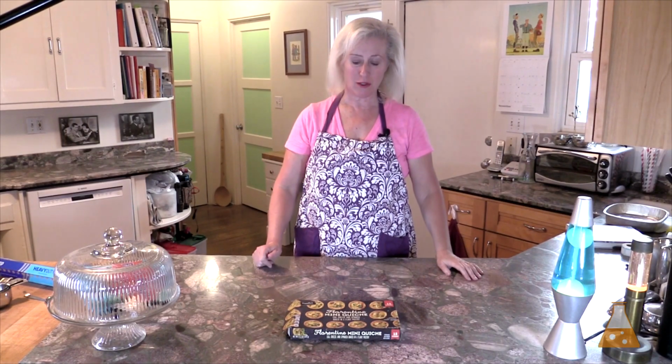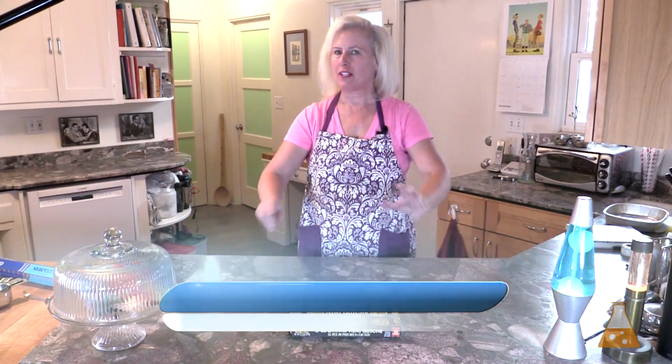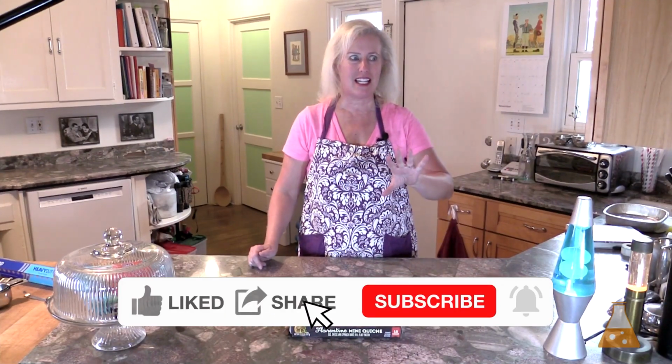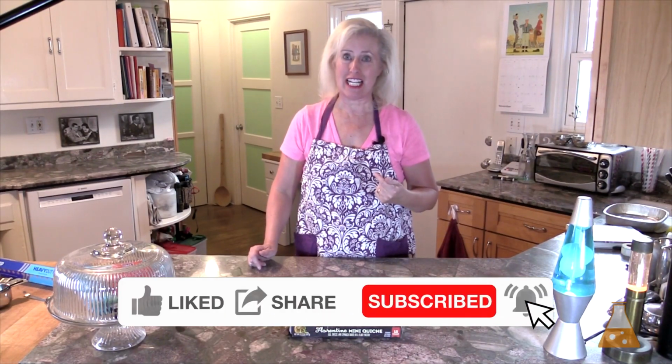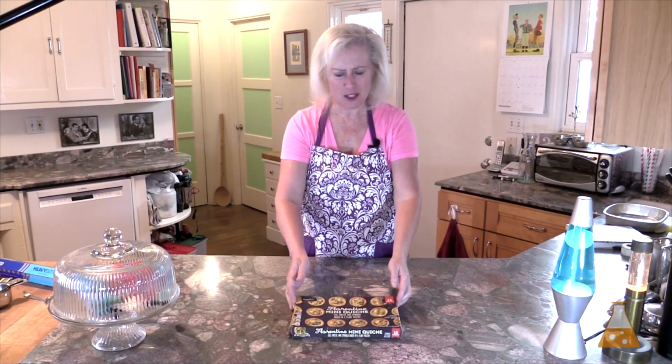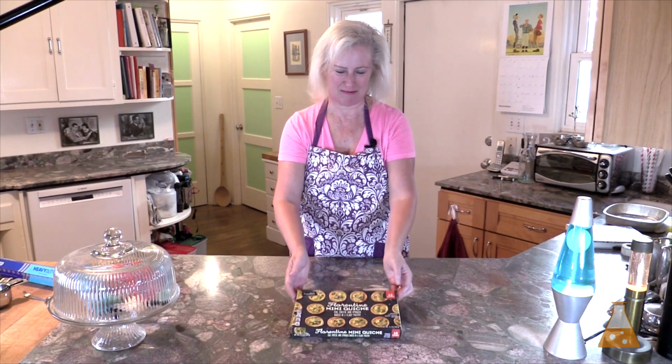Hi, I'm Tonya. Look what I found in the freezer section of the grocery store. Mini quiches. All right, well, if it's in the freezer section of the grocery store, then I, as a freezer meal home cook, can come up with a way to make these myself. And they will be cheaper, and they will be exactly the way that I want it, and my family wants it, and my picky eater wants it. And then I can have them in my freezer for any time we need this little special appetizer.